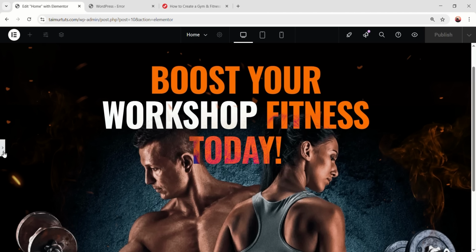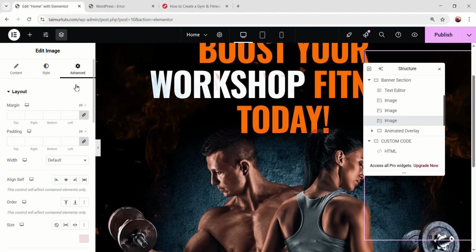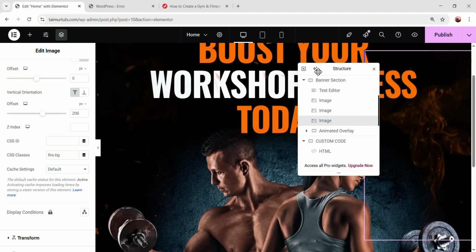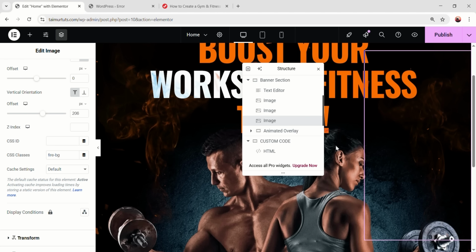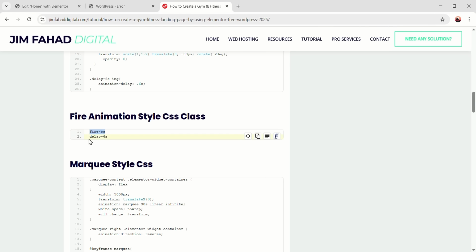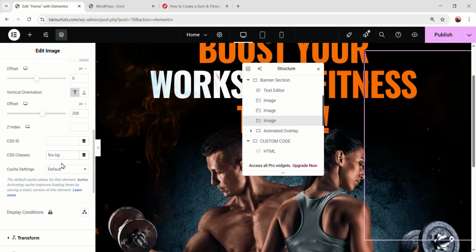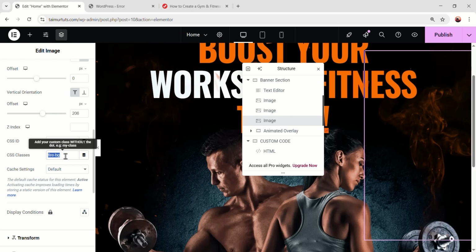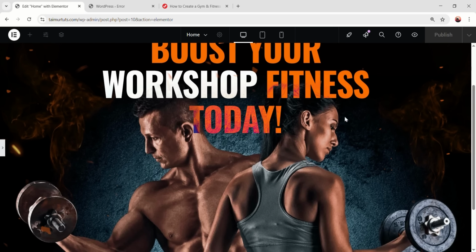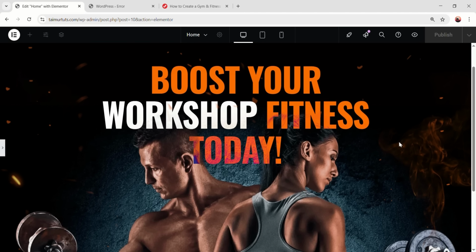Okay, so let's select the second image and do the same, just add the same class name here, and this image will also start to animate. But after this one, I'm gonna add one more thing. Go back there and copy this delay -6x and add it right after this code. Just add a space and add it like this. Now this one will show a little bit of delay than this one. Okay, so overall adding a nice effect.